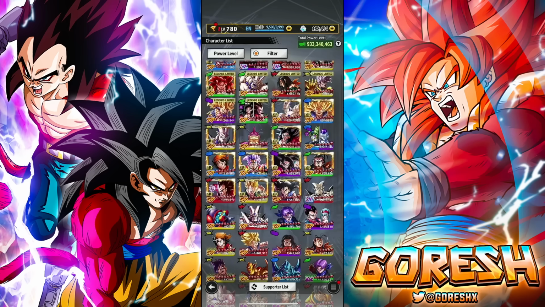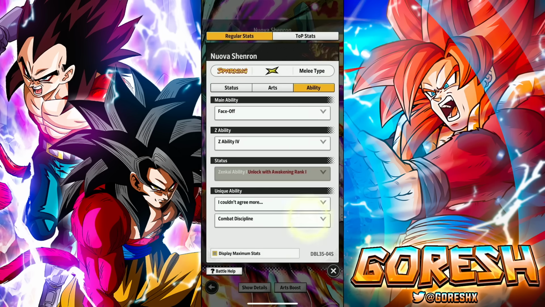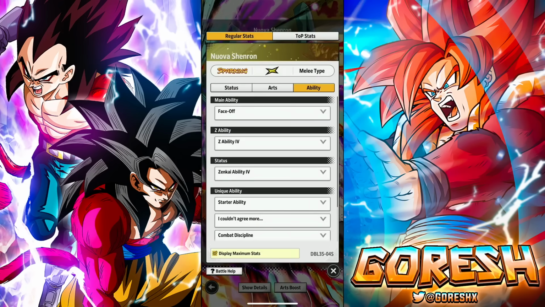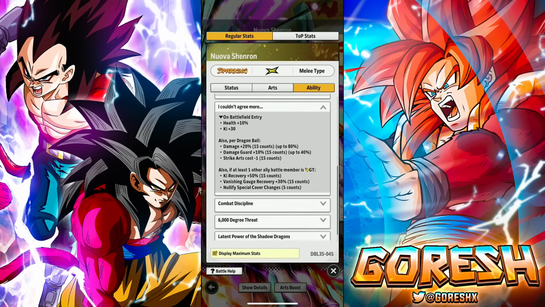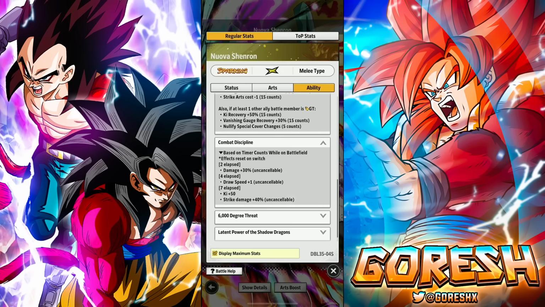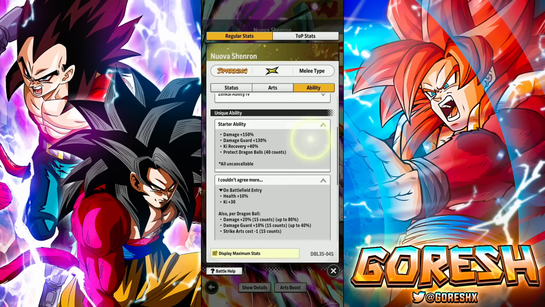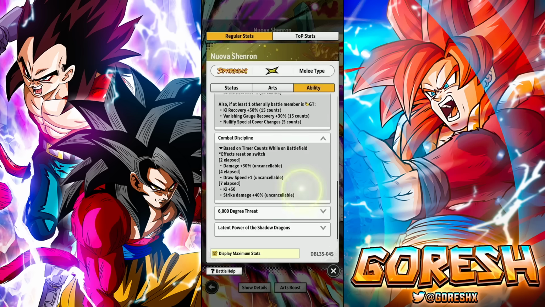On the other hand, Nuova Shenron has to have those conditions fulfilled to get 300% damage. Now, granted, I know that he's a ZENKAI character who's got slightly higher stats, of course, but still, right? Why are we restricting all of this behind all these mechanics? 7 counts have to elapse, and you need to have 4 Dragon Balls just to get the same amount of damage that a free character has just for entering the battlefield.